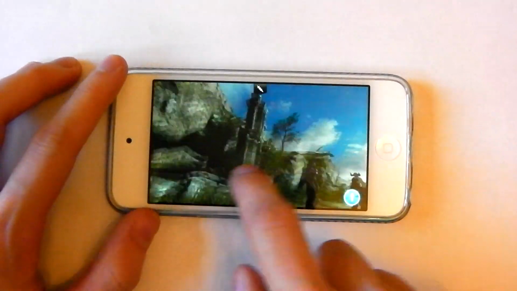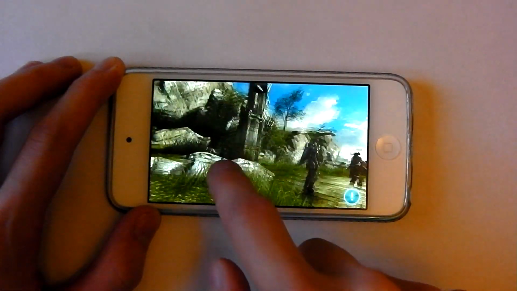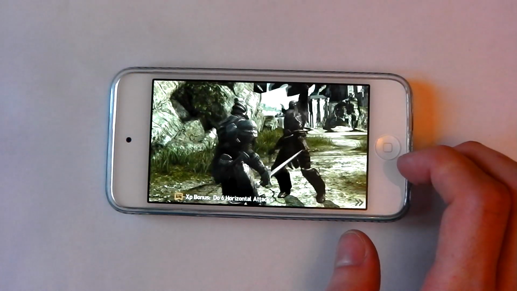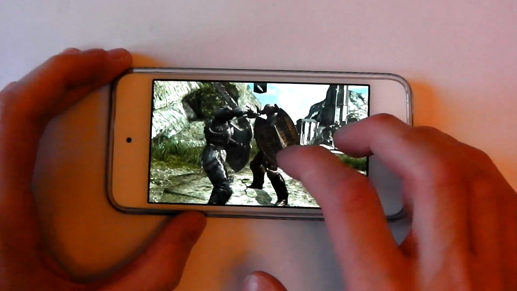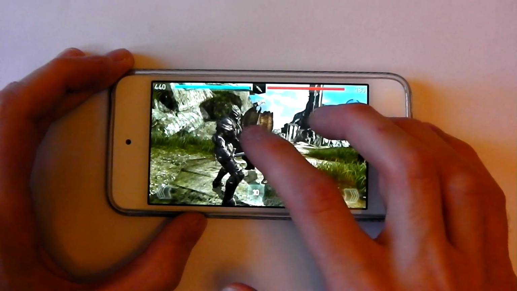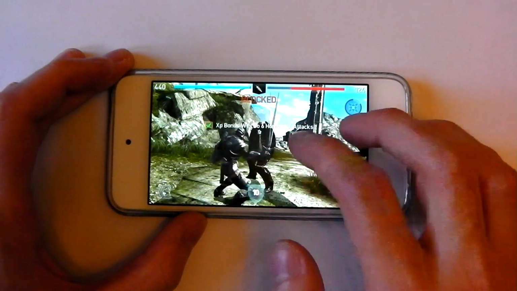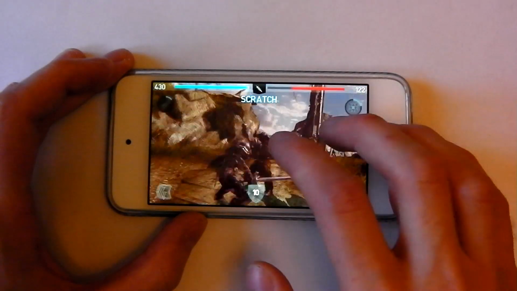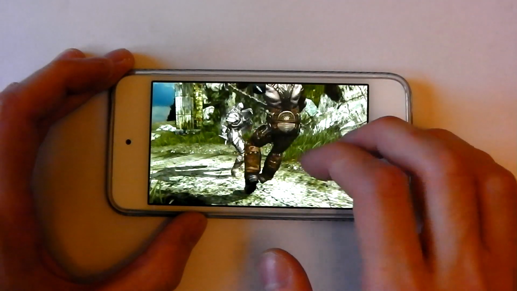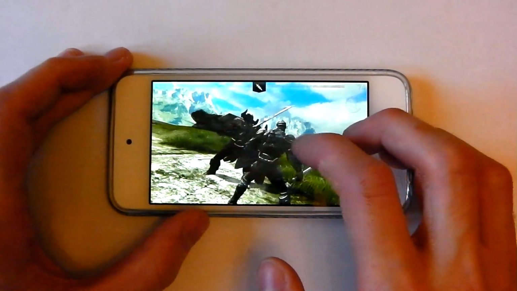And there we go. So you can see it's full screen here. I'm just going to pan around and show you its performance. Pretty smooth here, no frame drops, nice and smooth as you'd expect, as it was before. Okay, let's go ahead and fight this dude. I suck badly at this game, by the way. Oh shit. You can see the performance is really good, even when it's on the full screen mode, it's still very good. Very smooth, no frame drops.